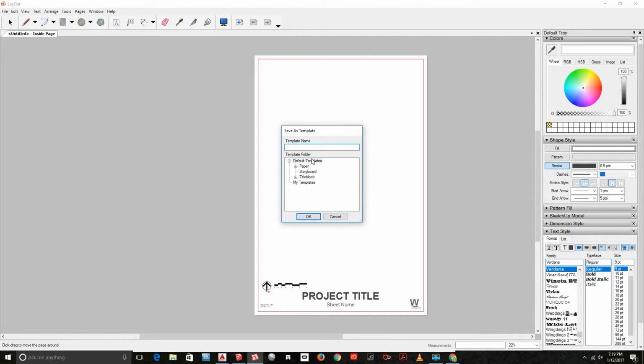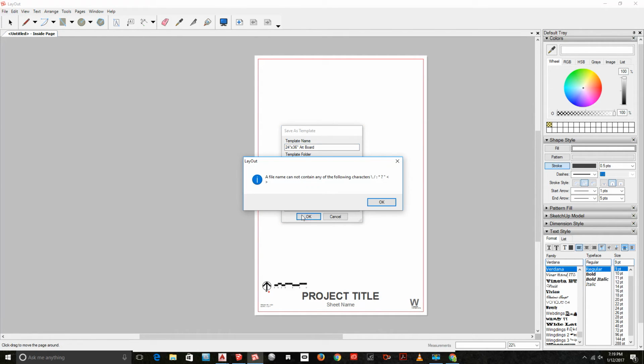You can call it my 24-inch by 36-inch template. I mean, that's a little bit redundant. 24, just say artboard.